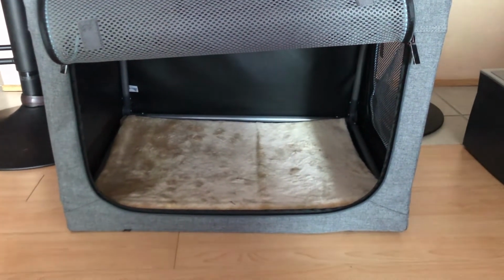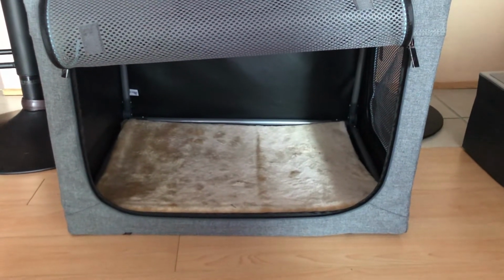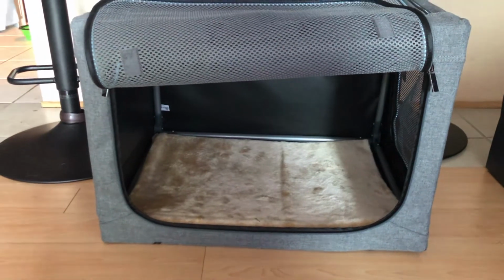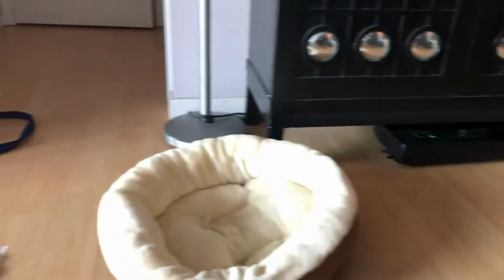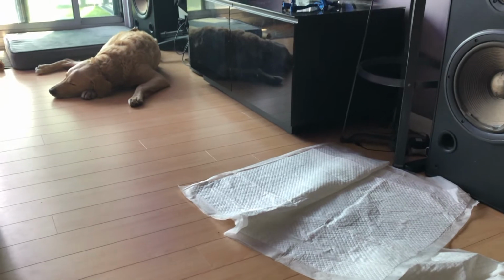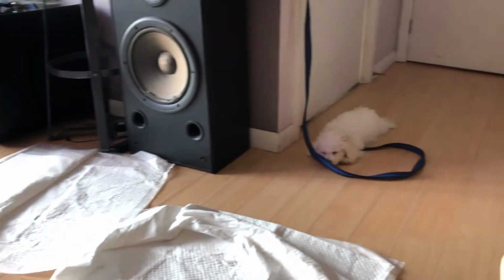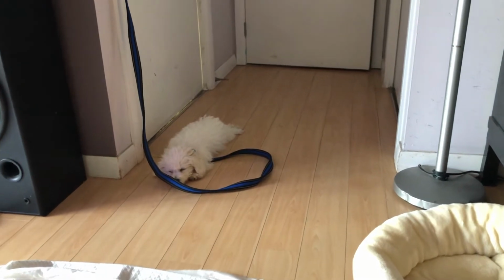Don't let the dog scream for more than, I would say, maybe an hour and a half. But he's got to get that crate time. If he doesn't get the crate time, then it'll just take way longer to train him. Pee and poo all over the place, and your house will stink like pee and poo, and you're gonna miss some of it. You're gonna miss some pee and poo, and then you've got a new problem. He'll just think that your house is a bathroom.